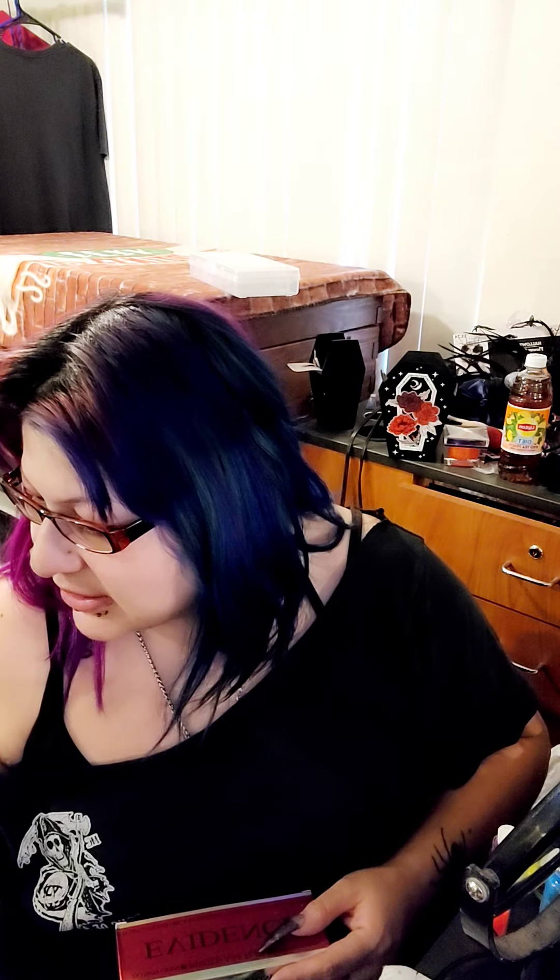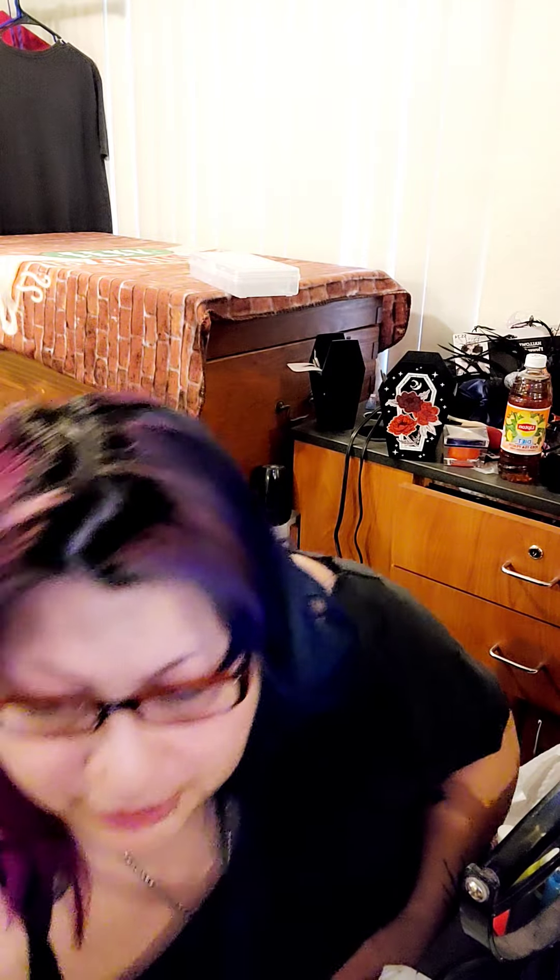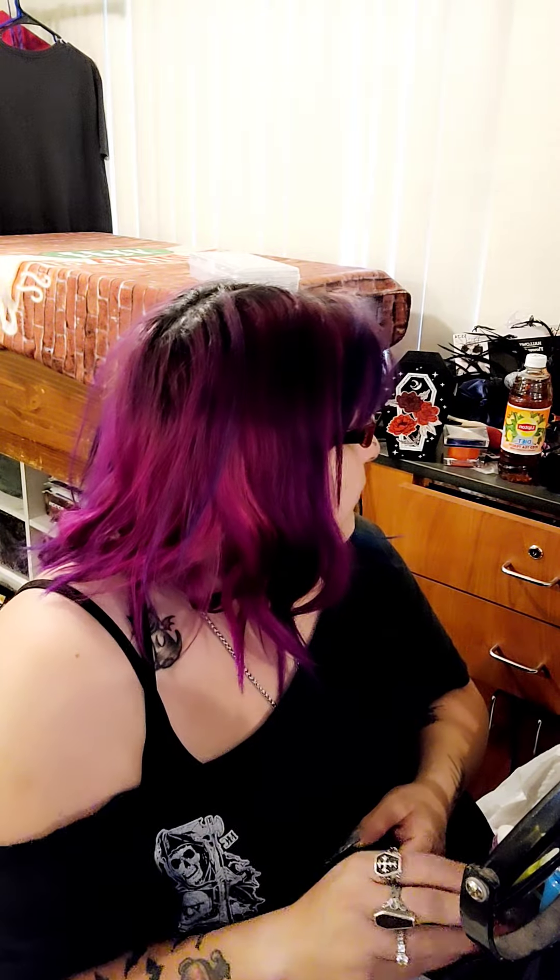I am saving these boxes, saving the packaging because it is just too freaking adorable and I love them. The pastel comes with six and the neon comes with seven. I had to get them both because of the color and the pigment — I don't just go out on a whim and buy them. I look at their page, look at the reviews and what artists post using their makeup. And it is insane, the amount of pigment with just the loose powder, nothing added to it. So I was sold.